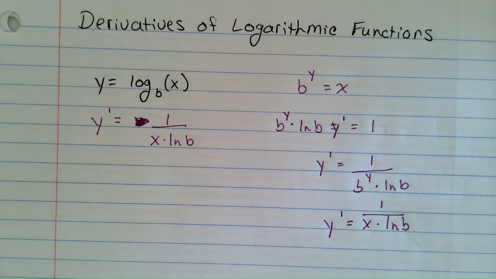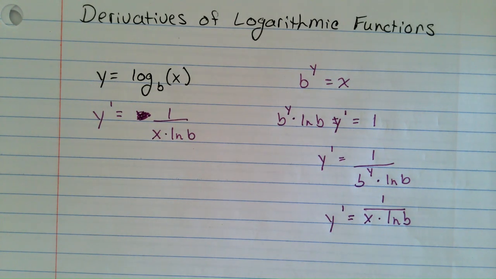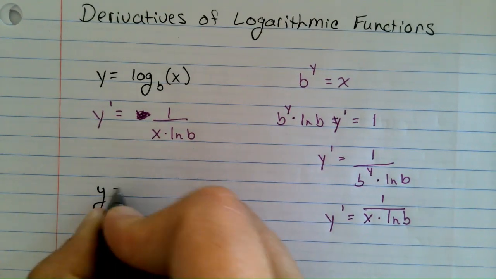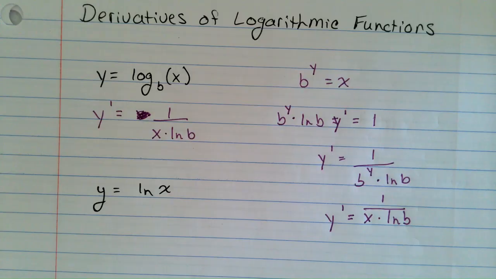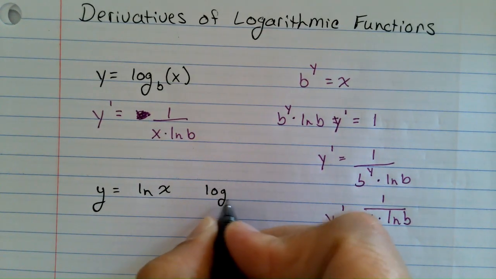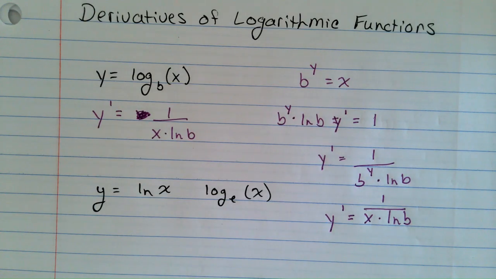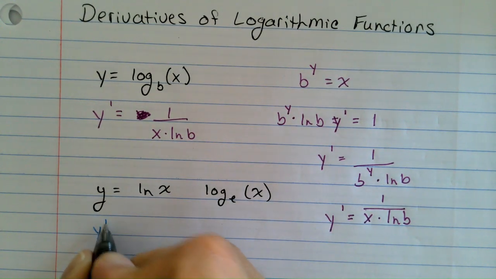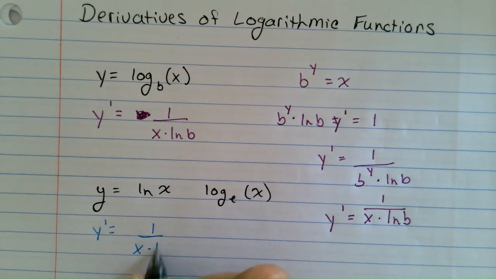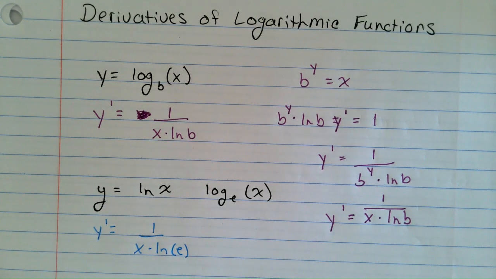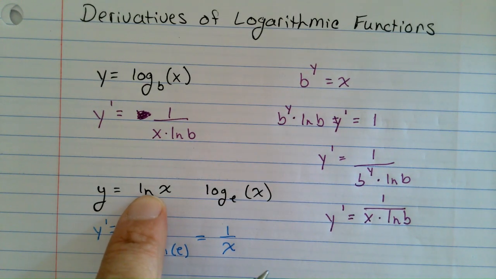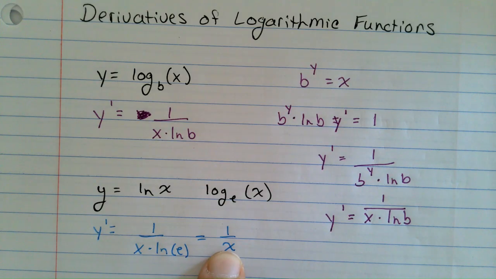Well, what if it's just natural log? Let's try that. y equals the natural log of x. Well, that would be the same as log base e of x, right? So the derivative, according to the rule, is 1 over our x value times the natural log of our base. Well, the natural log of e is just 1, so we get 1 over x. So can this rule work for natural log? Absolutely. The derivative of natural log of x is 1 over x. Why isn't it so simple for other bases? Well, only e and natural log work out simply.